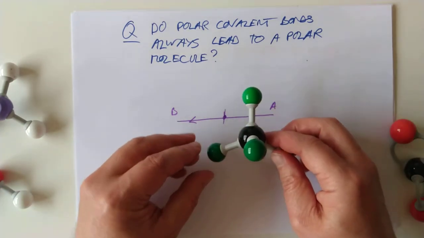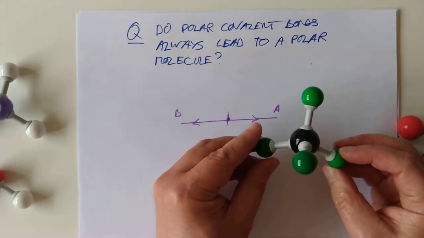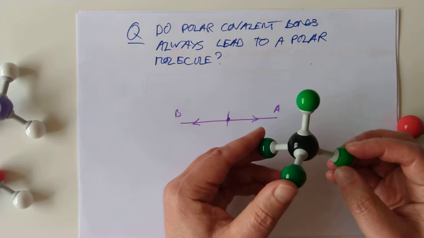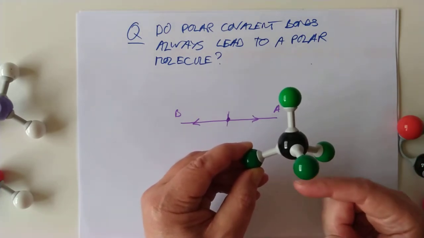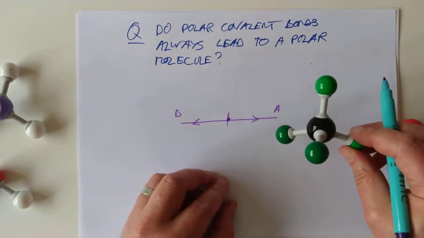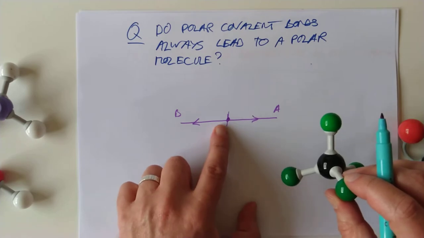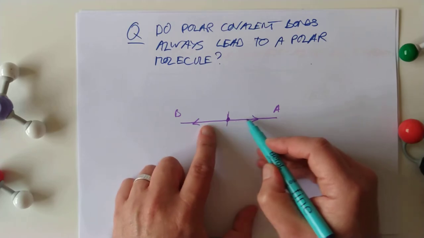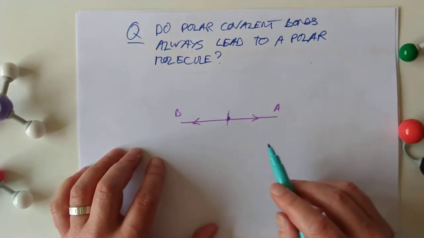Imagine if you had a tug-of-war team where there was a center point in the rope and you had team A and team B and they were equally matched. If you cloned a tug-of-war team, then these guys would be pulling this direction with an equal force as this and this wouldn't actually go anywhere. In chemistry we can extend that to a three-dimensional tug-of-war team because have a look at this. If I hold this up to the camera, at first this molecule seems to have one atom at the top here. This by the way is CCl4, carbon tetrachloride. So it seems to have one atom of chlorine at the top and three atoms of chlorine at the bottom here.